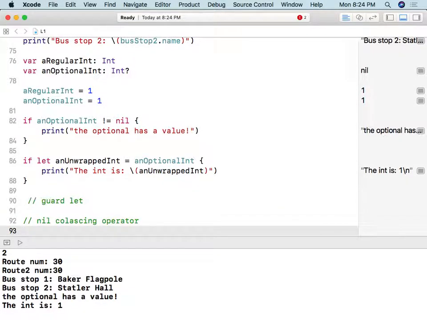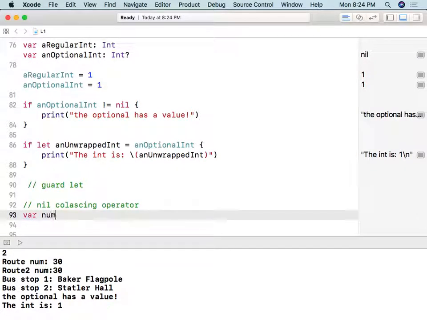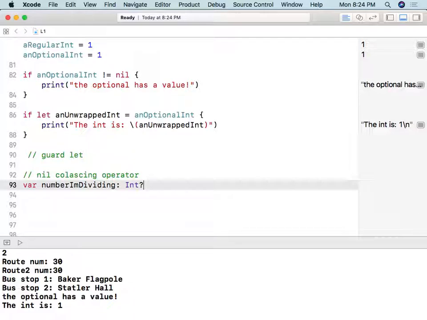Because sometimes you know that even if it's nil, you still want a value, maybe you're dividing by a number, and maybe it might be nil. But even if it is nil, you still want to provide a value for that number sometimes.